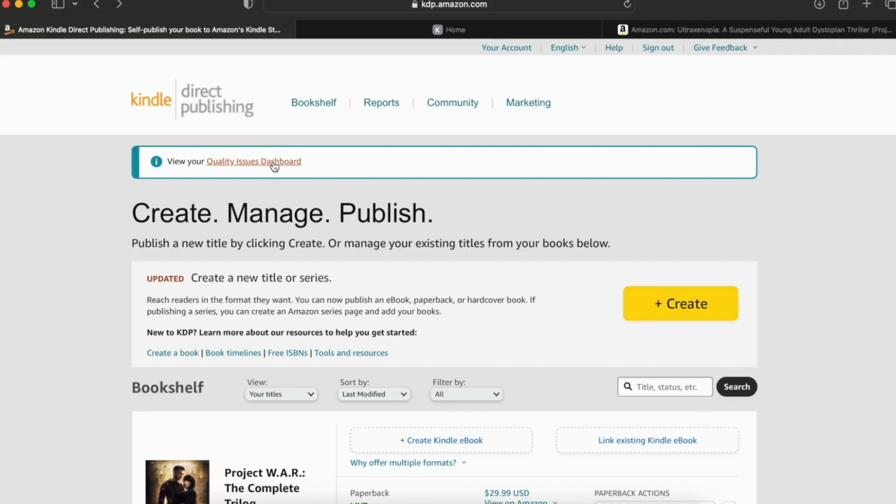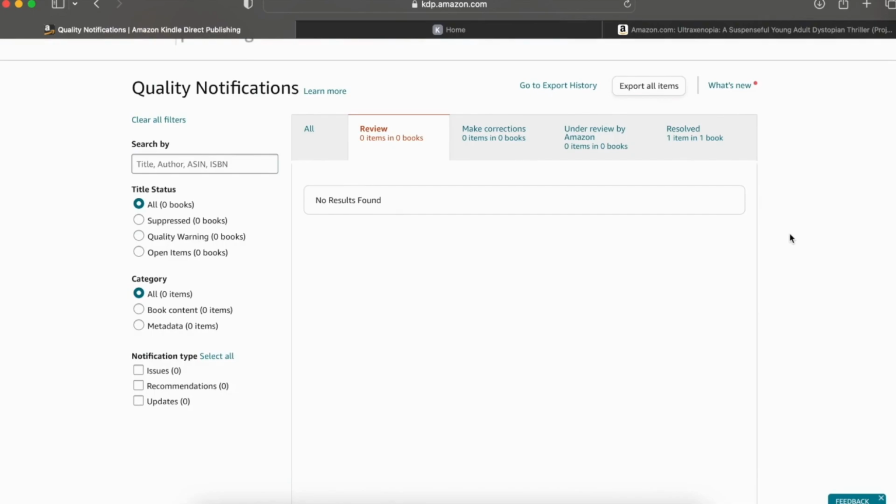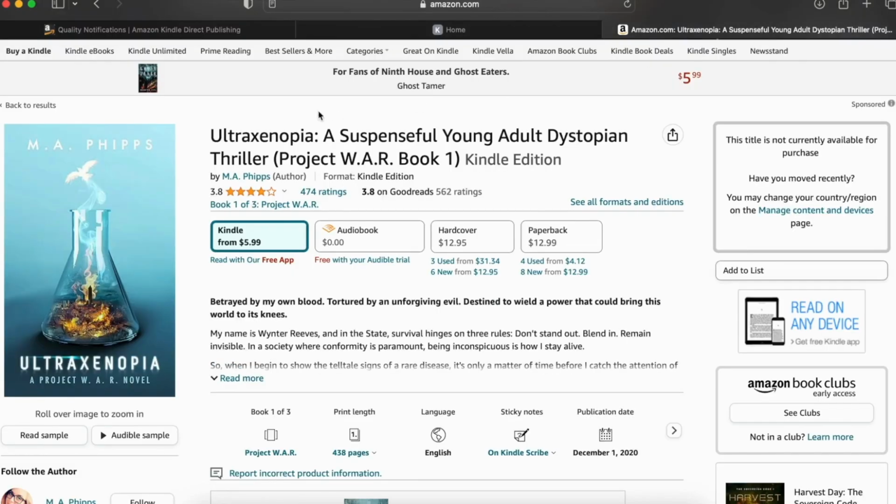Now, this is something that there is a lot of contention about. On Amazon, and as far as I'm aware, this is only for self-published books, again, part of the contention, readers can report what they think are errors, and this can cause a lot of problems. Say someone thinks something is a typo and it's not, they can flag it. Amazon will flag it and tell you to fix it. And as well, when they do that, there will be some sort of banner on your product page that will say that it has a quality issue, which can obviously cost you sales.